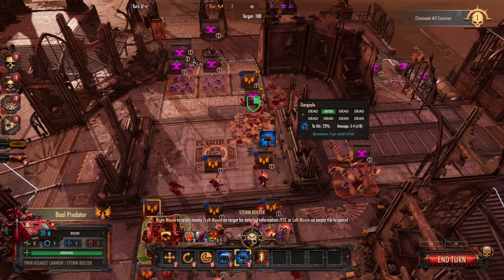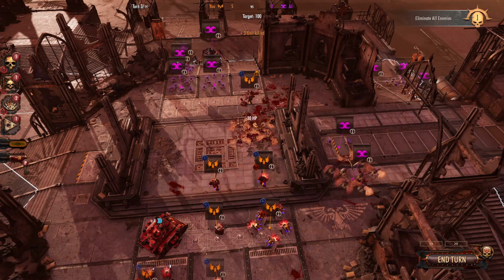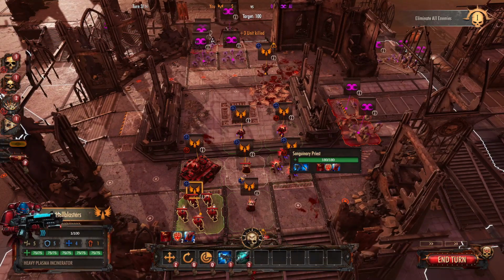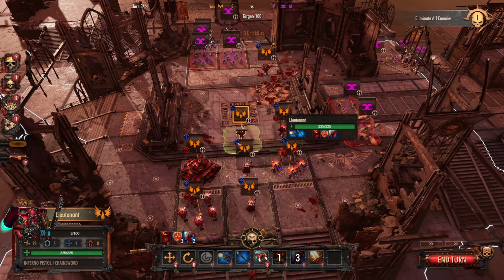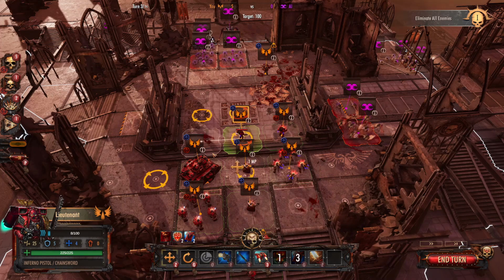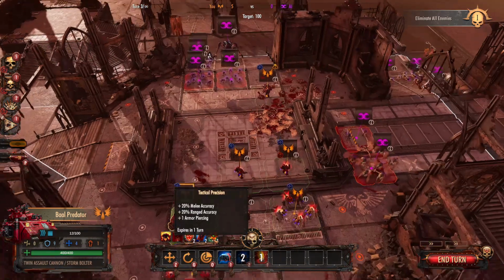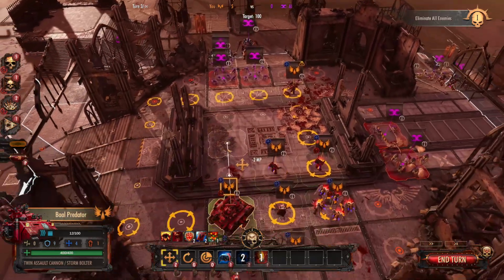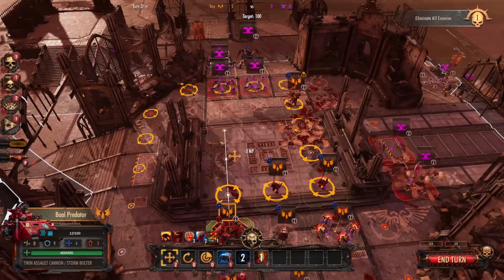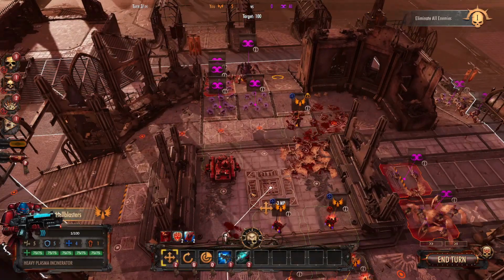I guess let's just use your bonus attack there. Plasma fire support ready. Oh, I gave it to you, huh? I was going to do it with the Hellblasters to kind of show, because usually you want to give it to Hellblasters so they can pretty much one shot some of these more powerful units.